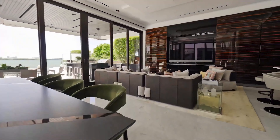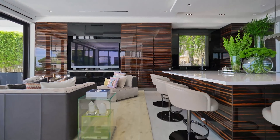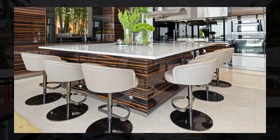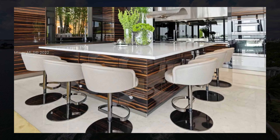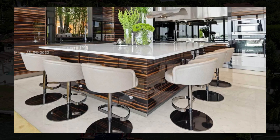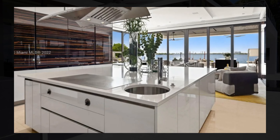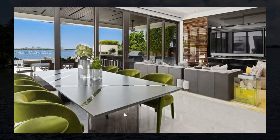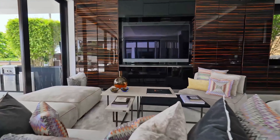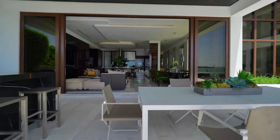Close by to the dining area, you will find a beautiful kitchen space. The kitchen area is extremely modern with wooden details throughout. I'm not really a big fan of the design, but it definitely is unique. It has plenty of high-quality appliances, as well as a lot of space and views out to the water. Right next to it, you have a second dining area as well as a little living area with a TV and indoor-outdoor access to the backyard.